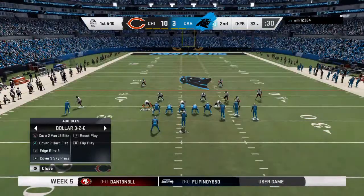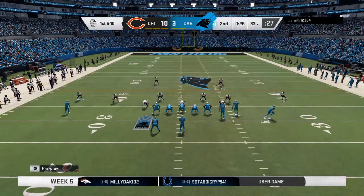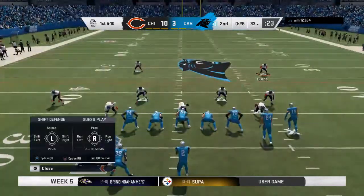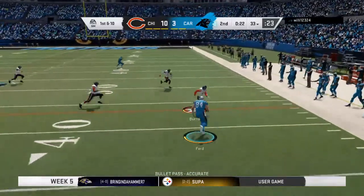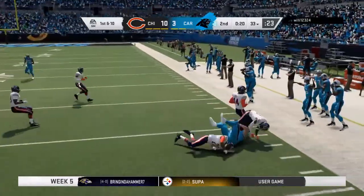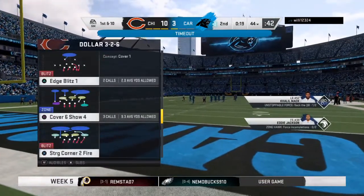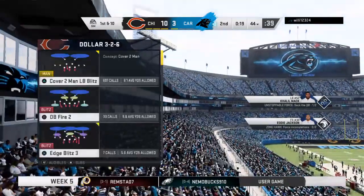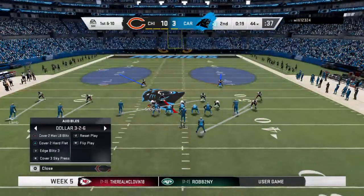This Carolina offense at the line, ready to go. You've got less than 30 seconds left here in the half. You're well on your own side of the field. What are we doing here, Coach Davis? Well, I'm trying something on 1st down, and it's something that's safe. It's something that's been done many times before. A lot of people say it's not even worth trying, but I'm running a draw. I'm running a screen. I'm seeing if something pops. And if it does, that can alter my strategy and potentially get me some points. And if it doesn't work, well, then you just run the clock out and go to the locker room.